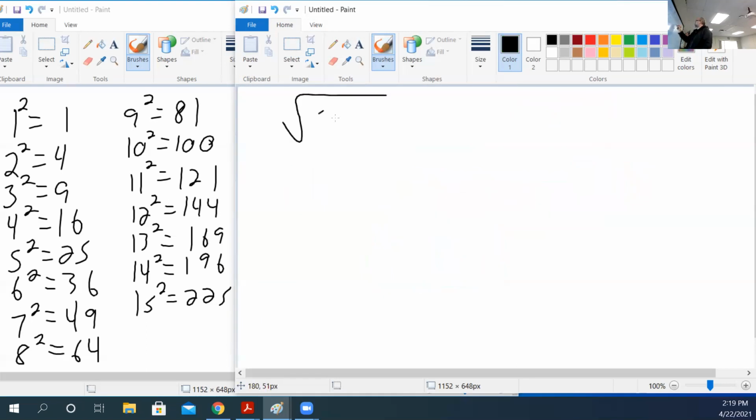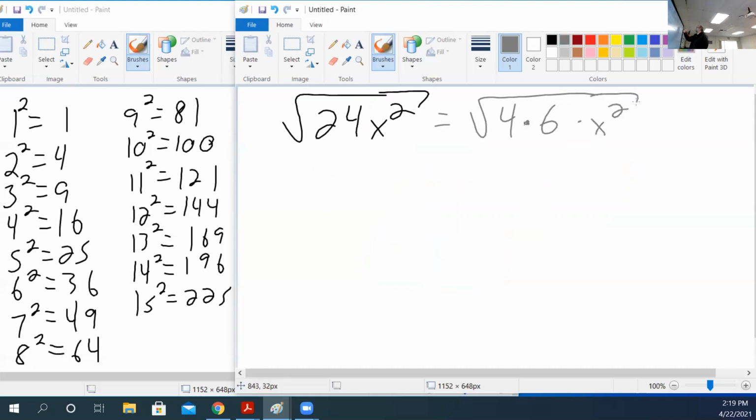What if we're trying to simplify the square root of 24x squared? Okay. So we're using square cancels square root. But first I'm going to start with the 24 again. So as we know, 4 times 6 is 24. And then we still also have x squared going on, which is nice too. So let's split them apart. So root 4 times root 6 times root x squared. Then the only one we can replace is the number. So we replace the 4 with 2 squared.